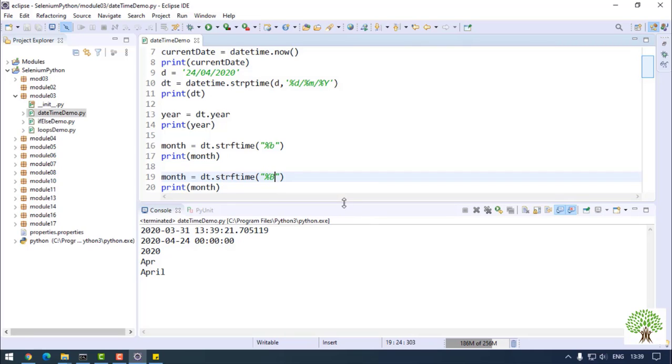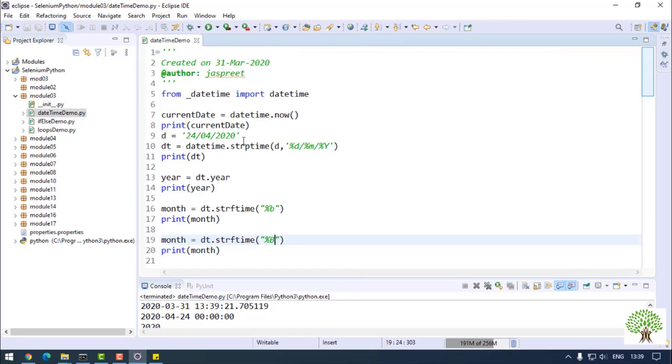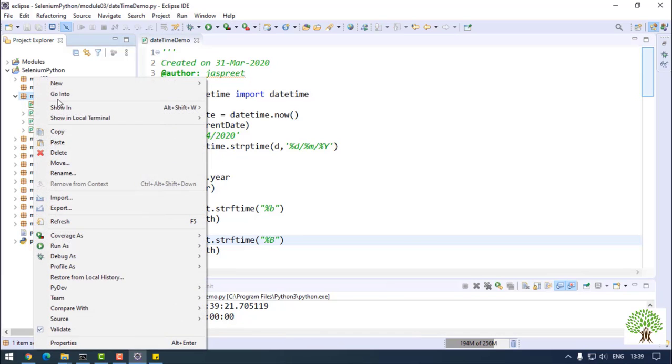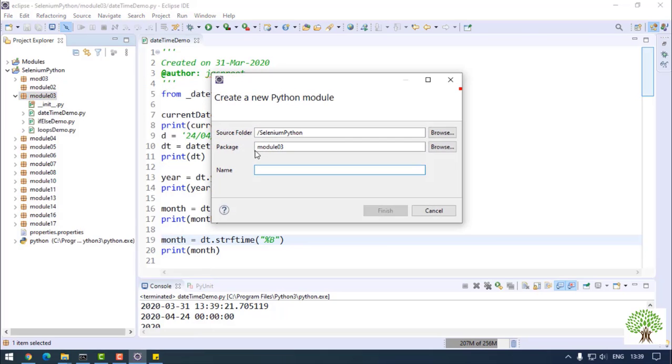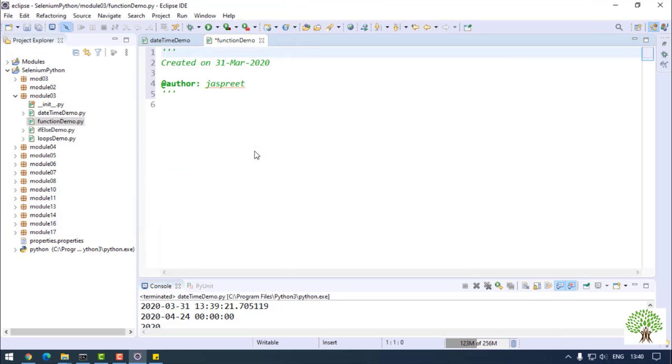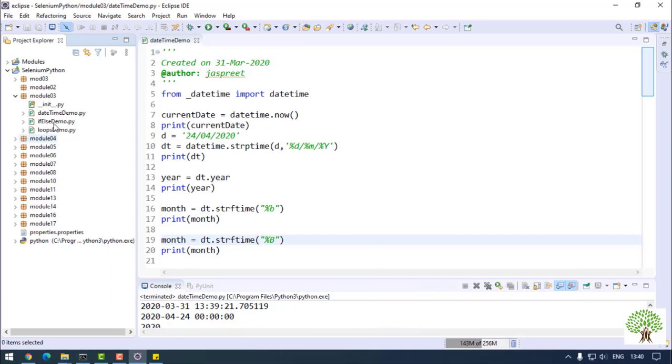So over here we are right now not having the use of datetime, but when we'll be working ahead in the codes, at that time during the exercises we'll be having the use of this datetime function. So just for the sake of information, this has been done. Now moving further to the next topic, that is how we can create the classes. Okay, so I'll create a new function for the name like functions demo. So next I'm moving to the next topic.